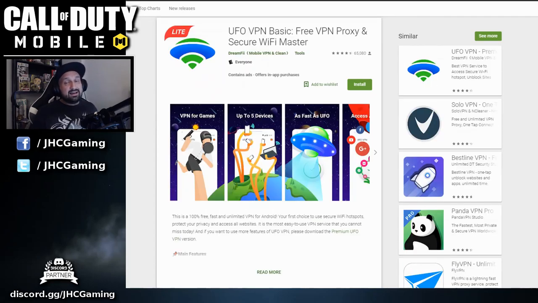Now we're not done, guys. There's also UFOVPN still working for some players on Australian servers. The Canadian servers apparently are down, but they say that they are working hard to get the Canadian servers back up and running. So you can still try UFO, if you already had it and you want to try again. Try Australia maybe, and maybe Canada later.